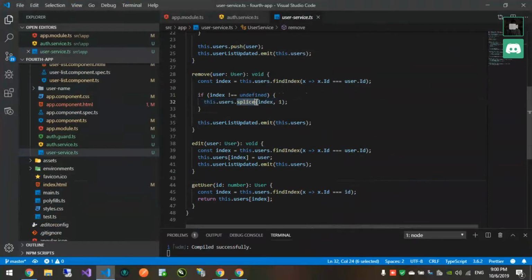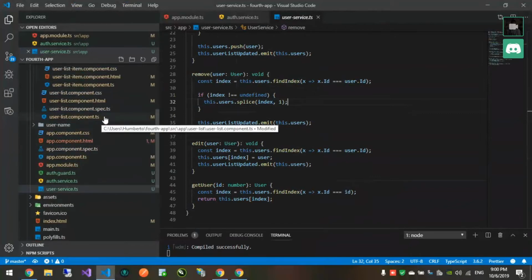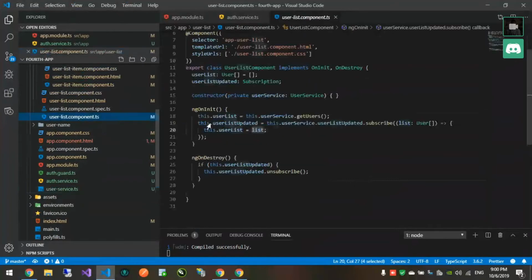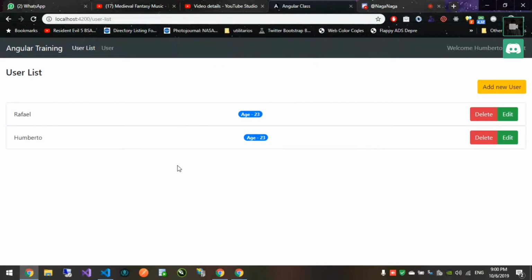Splice is a function from arrays that we have in JavaScript. You pass the index and how many items you want to delete from that particular index. In this case I want to delete one item based on that index. Then I emit the user list again. The user list is listening to that and will update the user list that we have here. So if I click yes, it removes a user from this list.